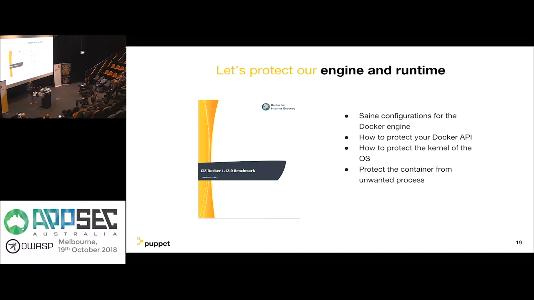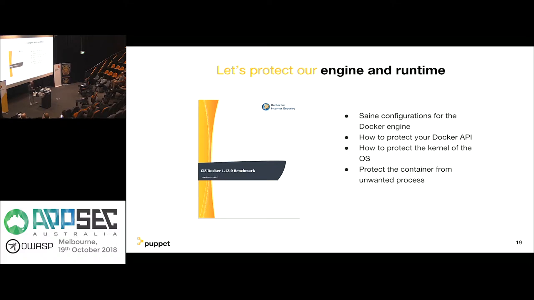There's documentation out there about how to protect your engine and runtime. If you're not sure and you want to be security minded and have sane defaults for your Docker engine, have a look. It's all out there, and there's a lot of tooling built around this. A good friend of mine, Diego, used to work as the head of security at Docker, and his whole purpose there before he left was to get this all out there and make sure people understood that you can use it securely. They looked at a whole heap of stuff about rotating TLS. It's some of the best stuff I've ever seen.